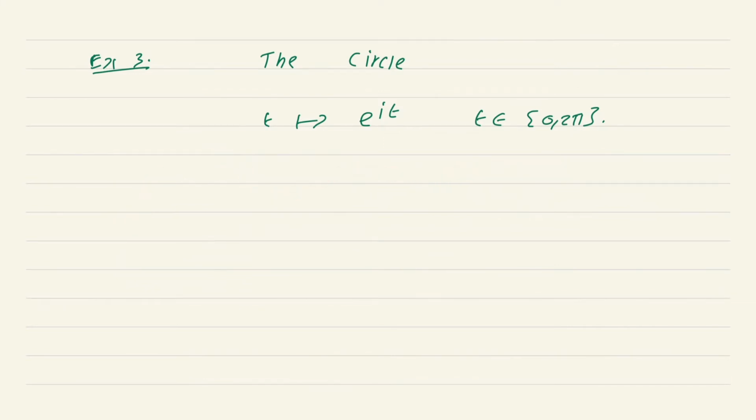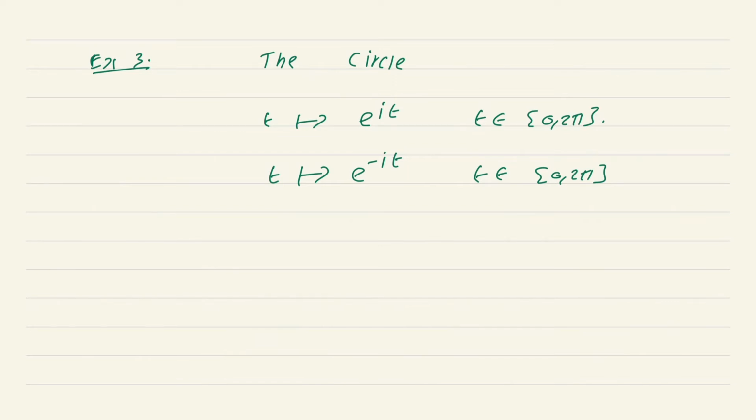So this t going to e to the power it traces out the circle in an anti-clockwise direction once. Of course, you can trace out the circle in a clockwise direction also by considering t going to e to the power minus it, t coming from 0 to 2 pi. This is another Jordan curve which is C infinity smooth and has the exact same trace as the circle. But these two curves are quite different. They represent motion in two different directions. So this is good to keep in mind.